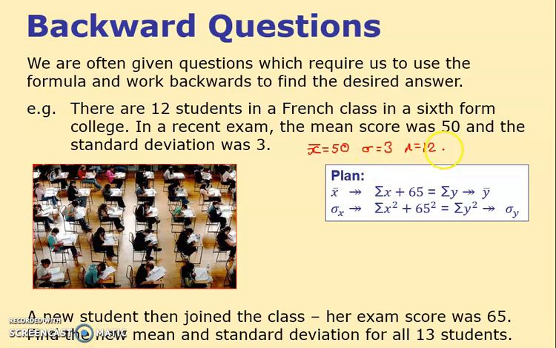We need to first of all find sigma x. And our sigma x comes from here. Remember that x bar is sigma x over n. So if we ever need to find this total of what the numbers must add up to, this moves over and we can basically use sigma x as x bar times n. So in this case, my x bar was 50. I had 12 numbers, and if you do that you get 600. My numbers must add up to 600.